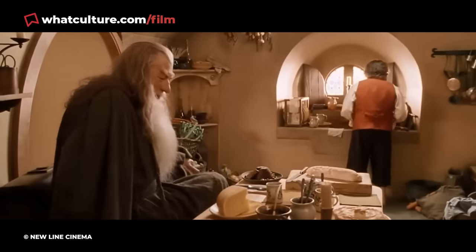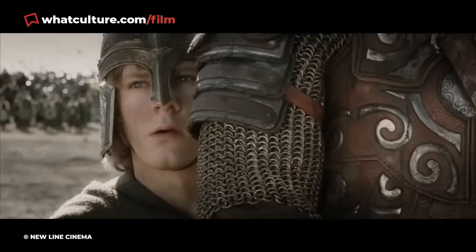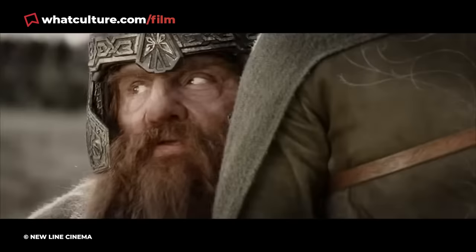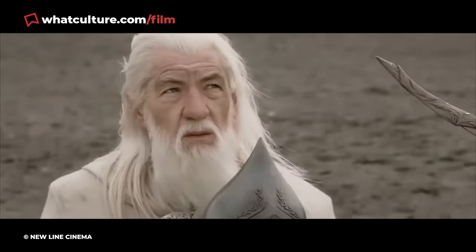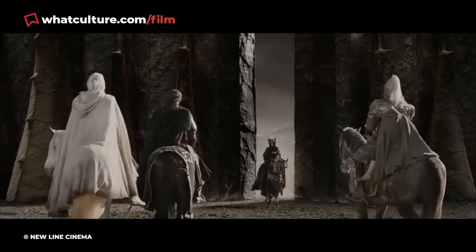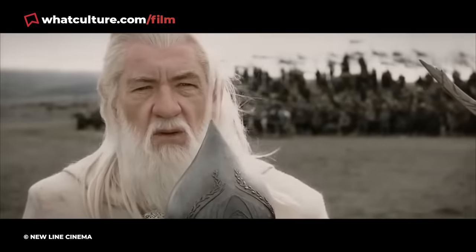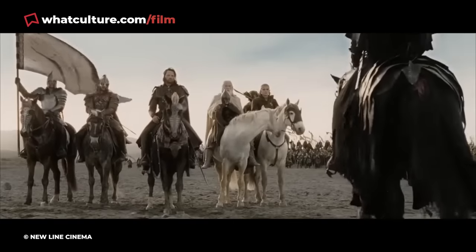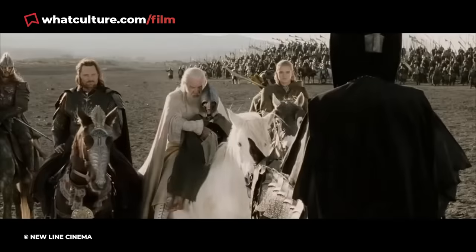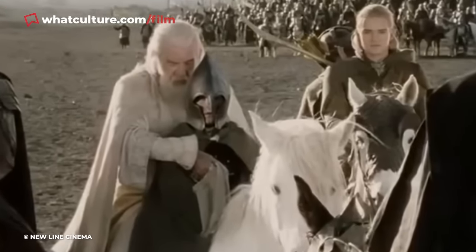Although this tactic sounds maybe a little bit amateur, it's pretty unnoticeable so long as the Hobbit figurines aren't facing the camera. However, it's a different story altogether during The Return of the King's climax, when one of the dolls can be seen as clear as day. When the black gates open during the final battle, the camera fixates on Aragorn after he's done his whole Frodo thing. But if our eyes veer off toward Pippin in the background, it's evident that the young Hobbit is a puppet. What horrors he has seen.